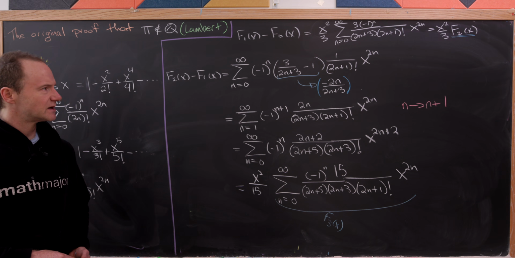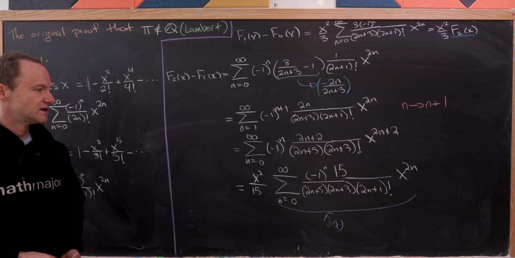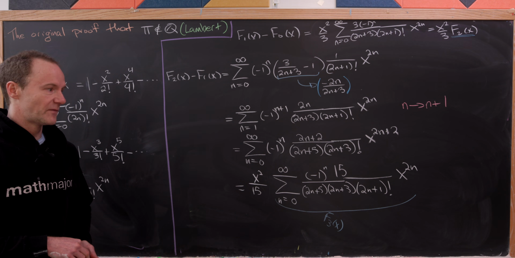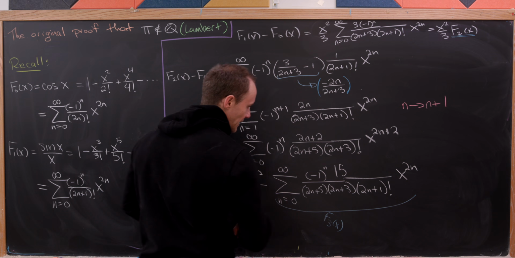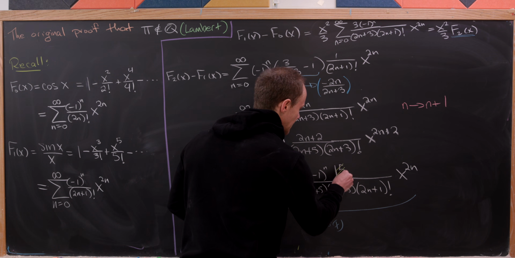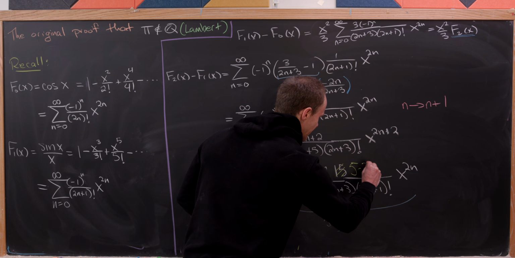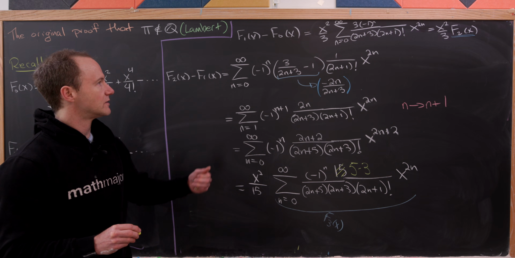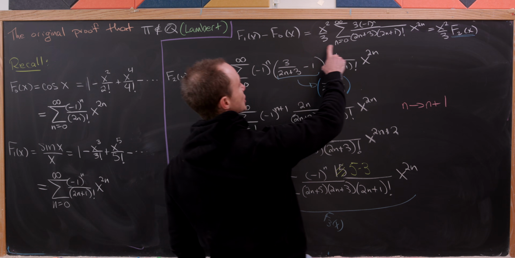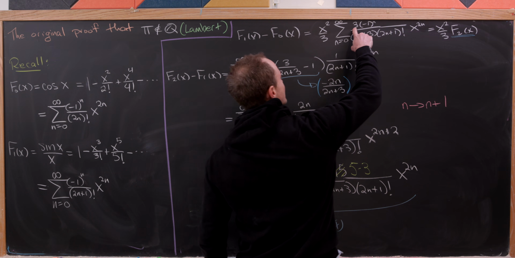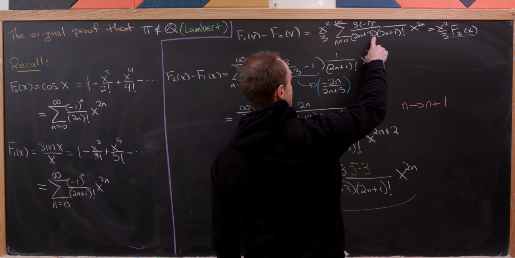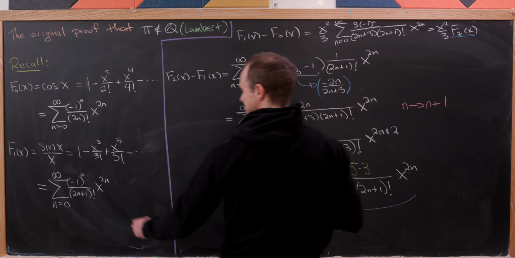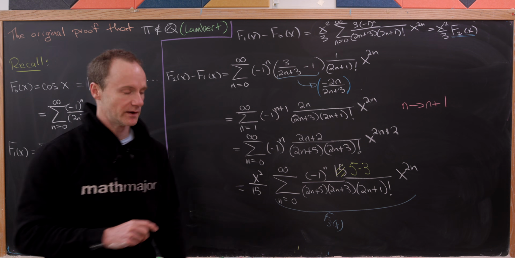Then maybe to look towards some sort of pattern here, let's observe that we can take this 15 and rewrite it as 5 times 3. And so what's going on here? Well, notice that my f sub 2 term had this 3 over 2n plus 3, and then the rest of it was essentially the same thing as f sub 1.